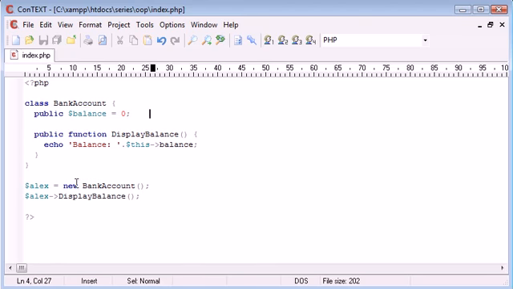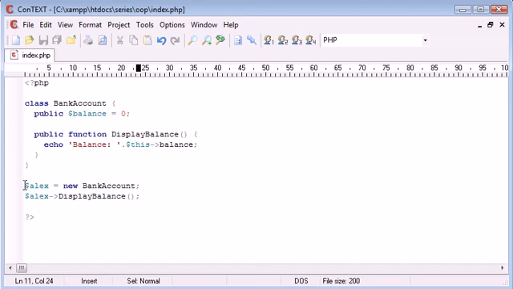Okay, so now what we've done is we've created a new variable called Alex and assigned this to a new instance of the bank account class. We don't need these parentheses here, by the way, sorry. So we just need bank account on its own. So remember, this is case sensitive, so ensure you've got a capital B and A for these two, depending on what you name your class. The classes can be all lowercase, but it tends to be standard notation that you use camel caps or capital letters somewhere, so it's easy to read.